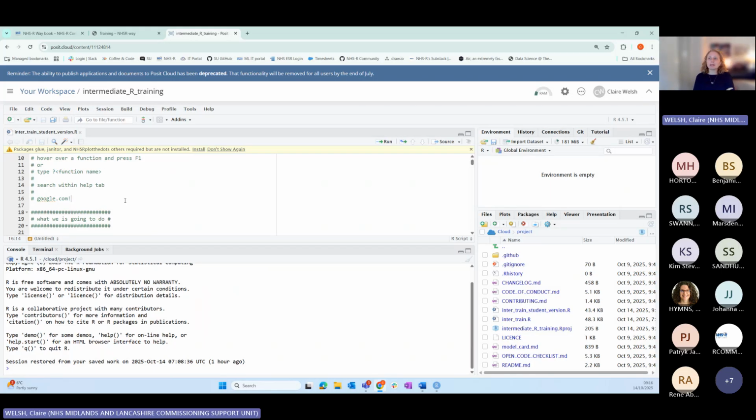This was written, by the way, by Simon Wellesley Miller, who's a really, really good friend of the NHS-R community. He works in NHS England. So any spelling mistakes are his, I'll put it that way. But thanks to him for creating this.